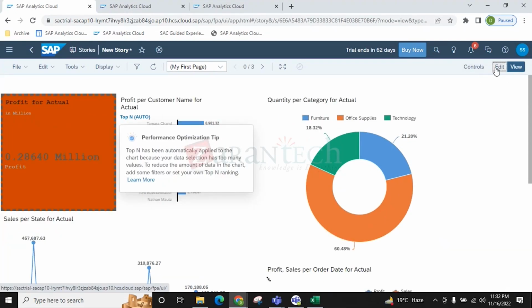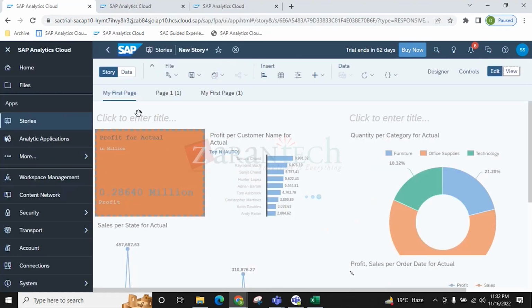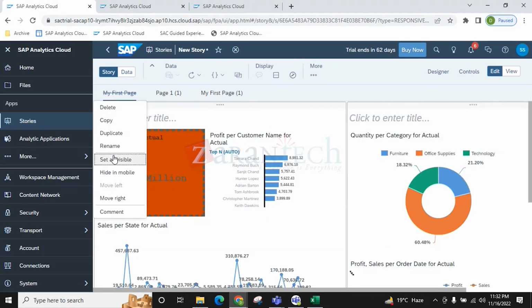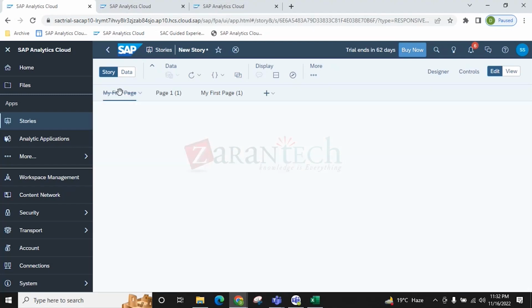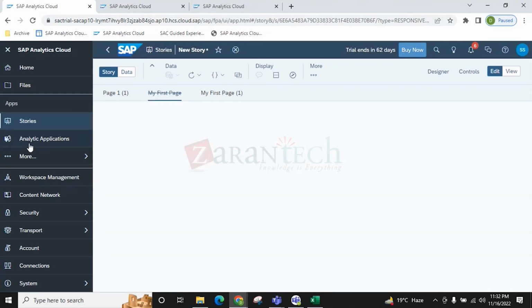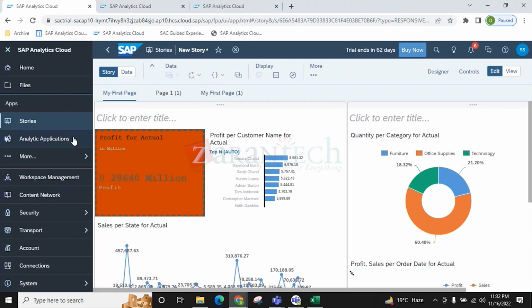You go to edit, you will see it is hidden. You can hide in mobile. Move to the right, it will move one side right. Move to the left, it moves one side left. So instead of again creating a page, these options are helpful.